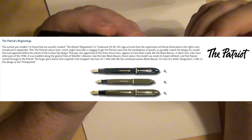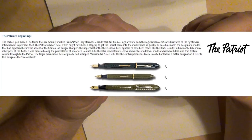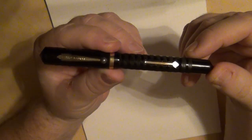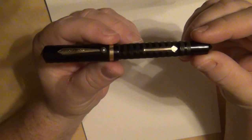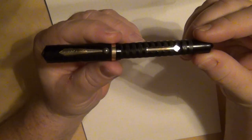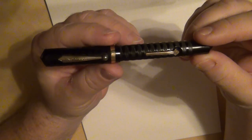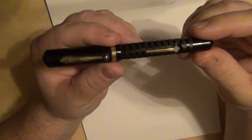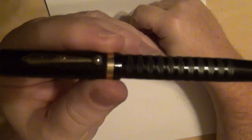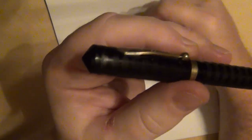it looks like it's a black chased hard rubber, but according to Richard Bender's website, it's actually not hard rubber. It is actually a black chased celluloid from like the 1930s. And if that is the case, then okay, so be it. That may explain, though, why that chasing held up so nice. I mean, it's not worn whatsoever.